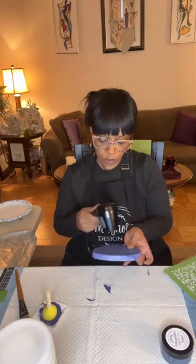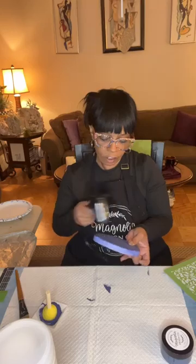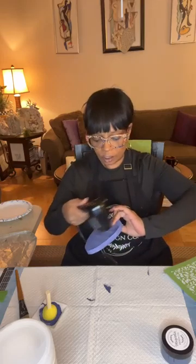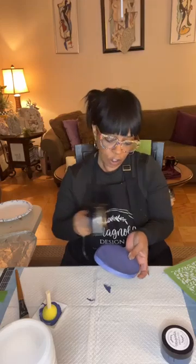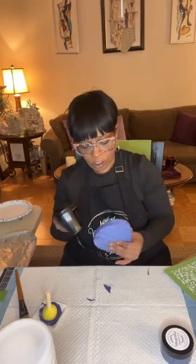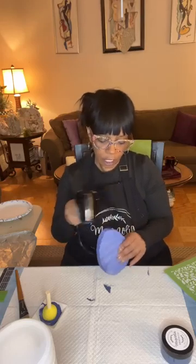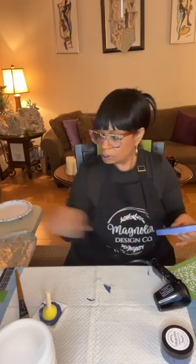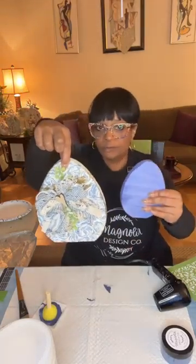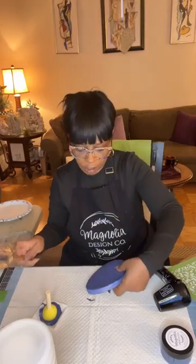Because we did a larger Easter egg last week that is very similar to these shelf sitters that came in Craft Club, I decided to use one of the eggs in Craft Club and make a complimentary piece to the one we did last week. I'll show you the one we did last week one more time so you can see kind of the direction we want to go in. Not exactly, but we want to make a companion piece. So this is the one we did last week, and we're looking to make a companion for it this week using similar colors so that they complement each other.